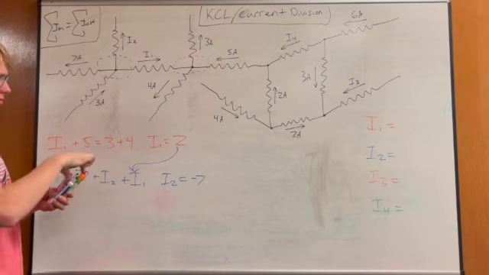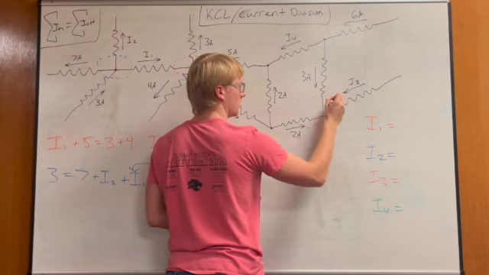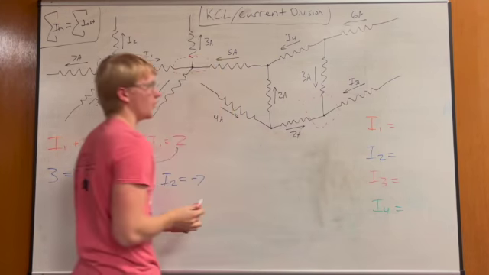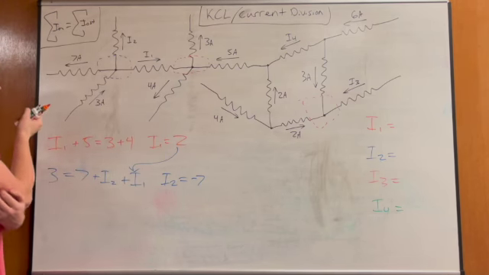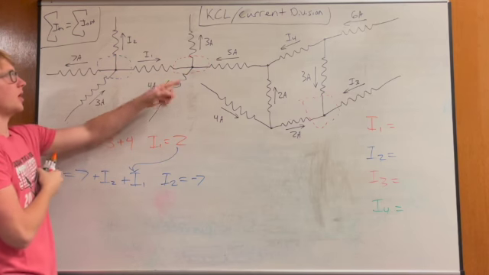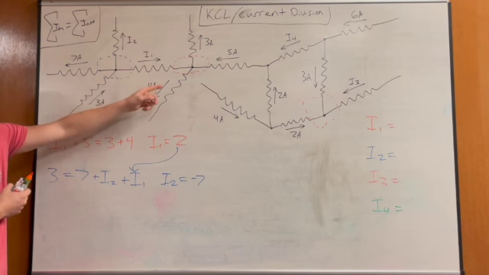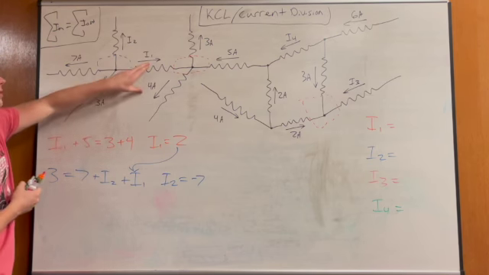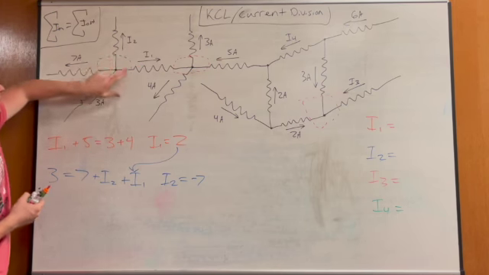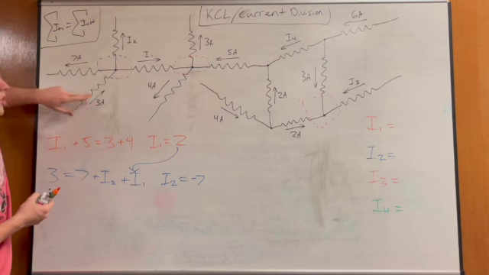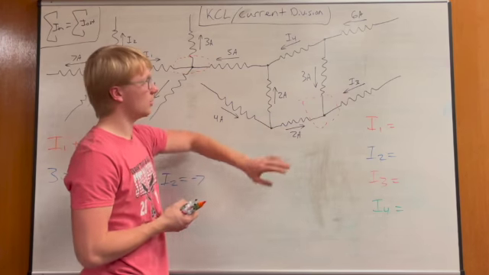And next we're going to analyze this node right here. And when I circle these nodes, I'm circling the ones that have something to do with the one I want to solve for. So I did this one first because we have 3 known values and an unknown, so we can easily solve for that unknown. And then once we know this one, once it's a known value, we can solve for I2 by analyzing this node with 3 knowns and 1 unknown. This one has 2 knowns and 1 unknown, right?